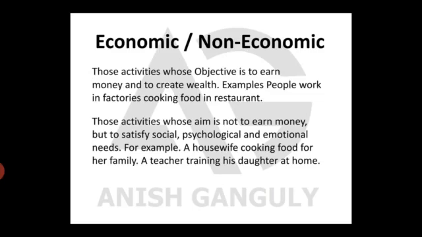In the same way, when a teacher is teaching at a school or any other place, it is an economic activity because they are doing this for getting fees. But when the same teacher is teaching their own daughter, son or children, it is a non-economic activity. Other examples of non-economic activities are when we go to a temple and give some money, or else we do some kind of donation. So these all are non-economic activities.